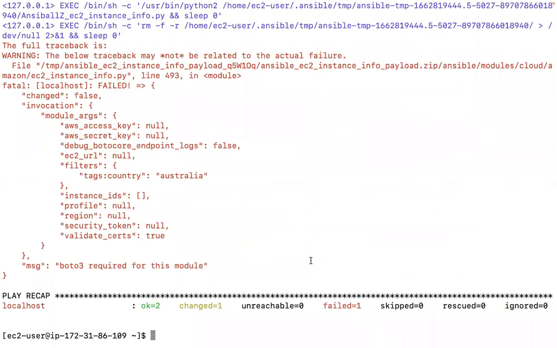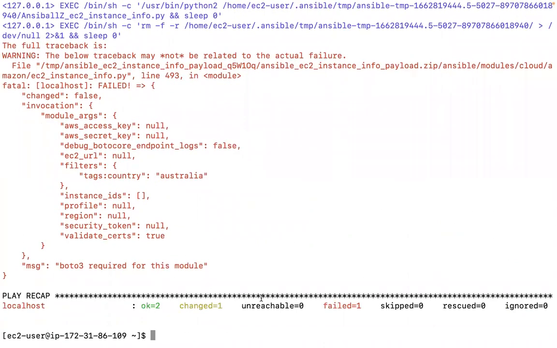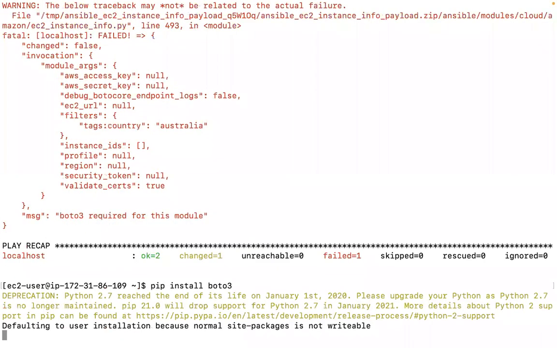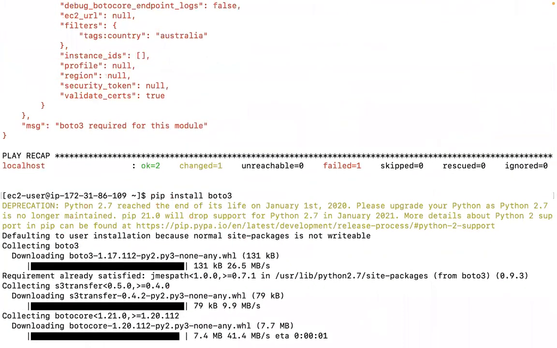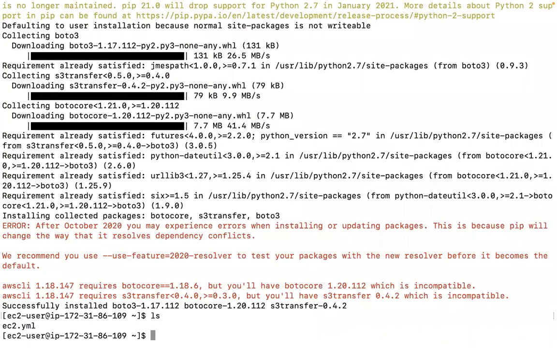Okay, this gather instance facts failed because Boto 3 is required. So now let's go ahead and pip install Boto 3. Okay, that's fine.